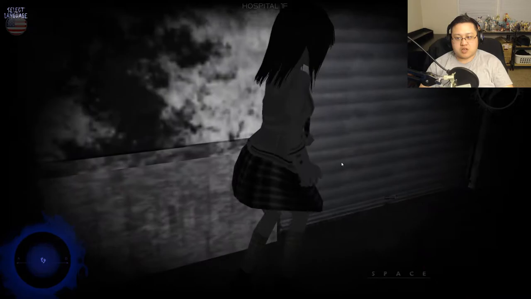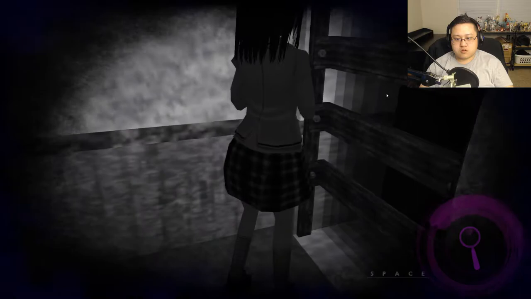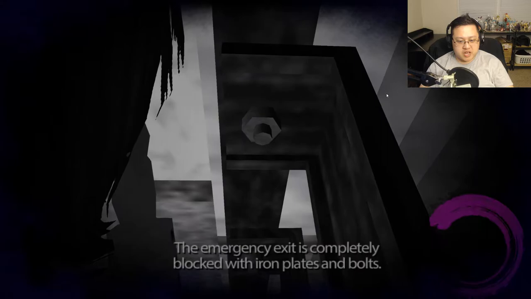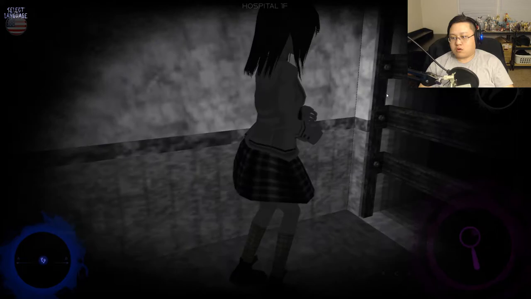So I need three. It seems that I need a three-digit combination to go upstairs. Okay, let's just go back. The emergency exit is completely blocked with iron plates and walls. Wait, do they chase after me? Okay, it doesn't look like it.